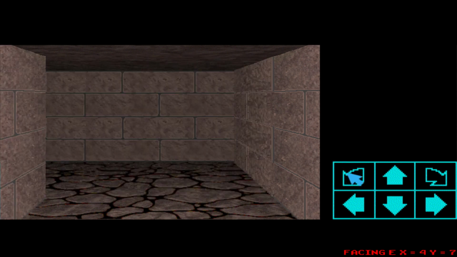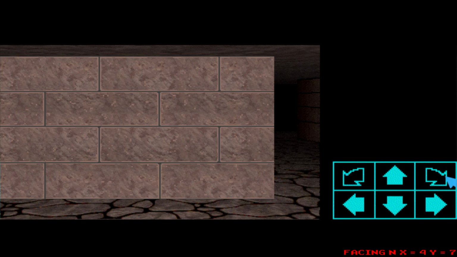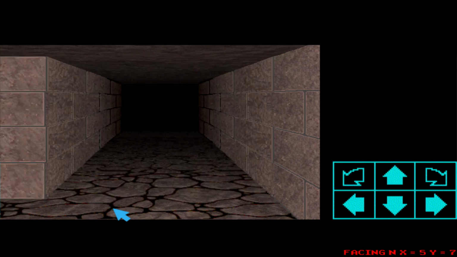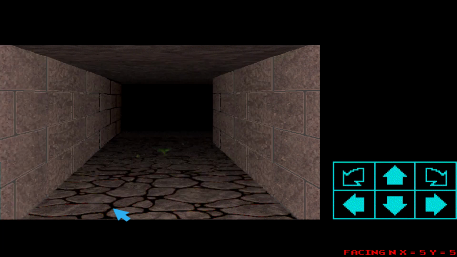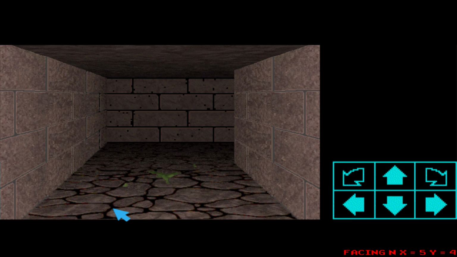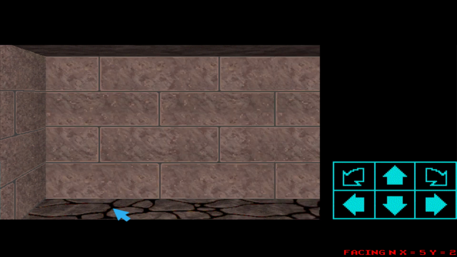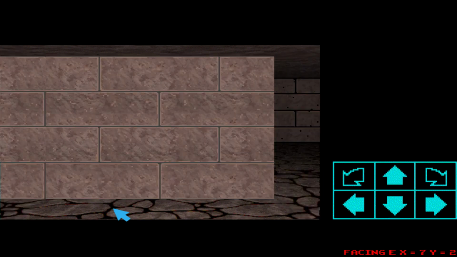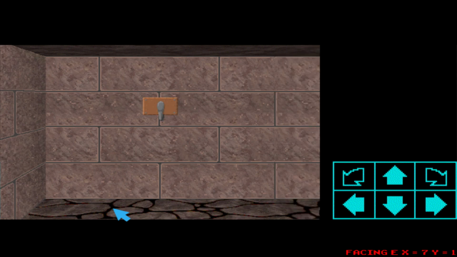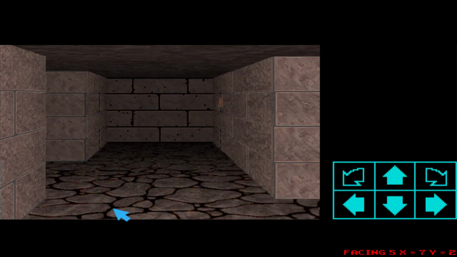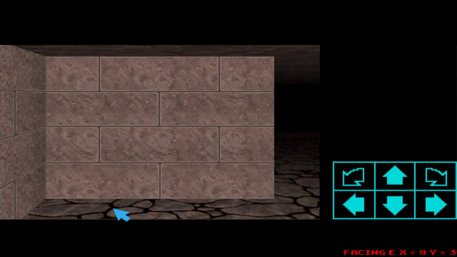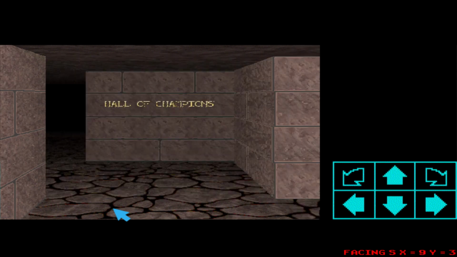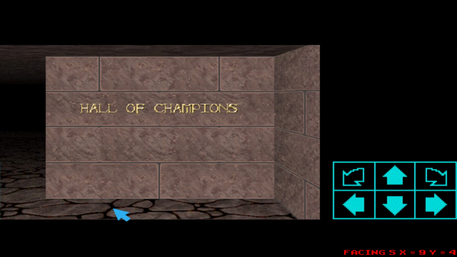So we'll go round. Okay, I'll start using the keyboard. I think that will probably be easier. So as before, we've got this slime on the floor. Then as we turn the corner, this should be a puddle. There it is. Better, higher quality puddle. Again, to this side we've got the hook. Again, a good quality one. Hook there. And again, writing. You can still read it. And there it is again.